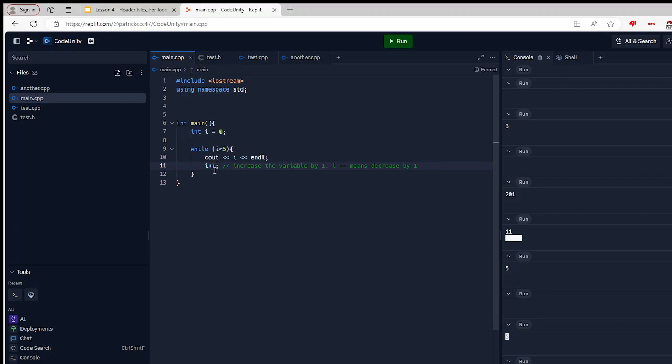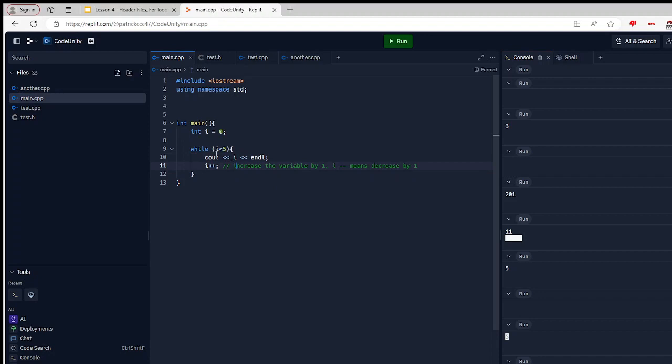You go back here, and you pretty much just repeat this until something changes. So i is 1, and 1 is still less than 5. So you output this again, so you get 1 here. And then you increase the variable by 1, so now the variable was 1, now it's 2. You go back all the way to the start and check, is i less than 5? Well, i is equal to 2, that's less than 5. So again you output it here, and you do pretty much the same thing until you get to 4.